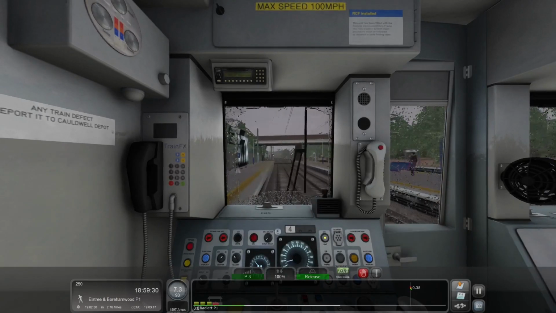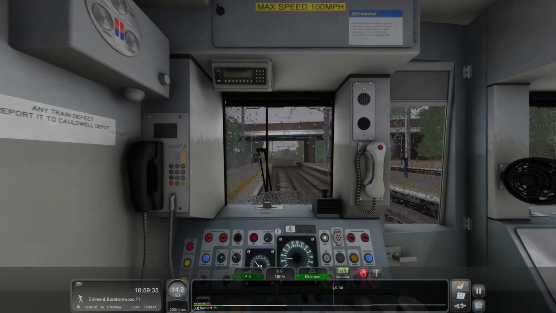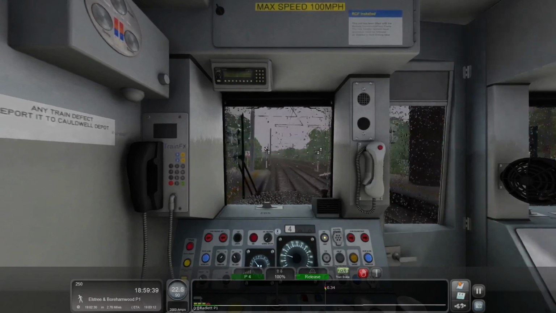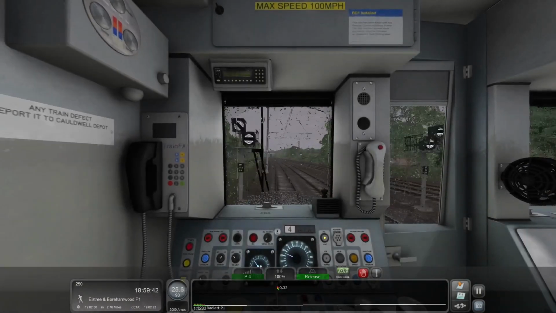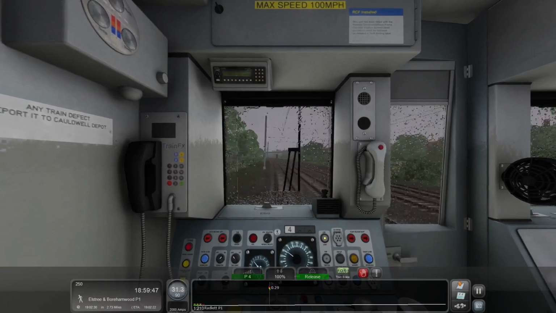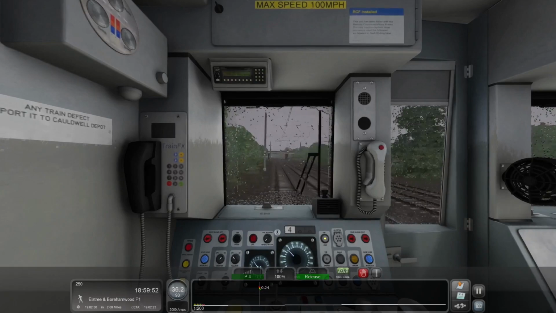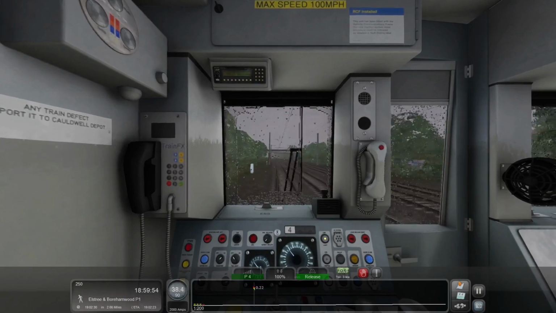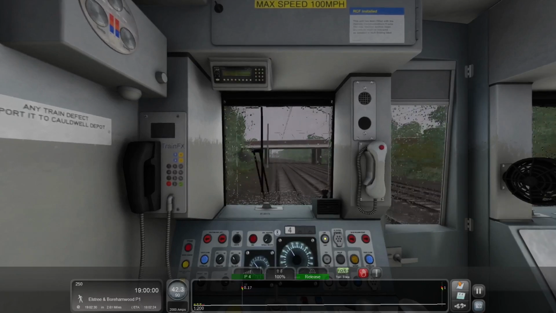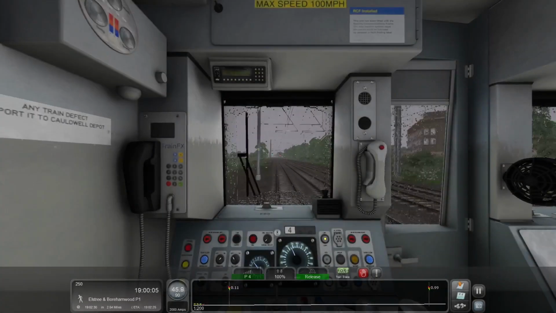Leaving Radlett, our next stop is Elstree and Borehamwood. Once again, I have no clue how I'm going to do this on time, but we're going to just go as fast as we can. Oh, I misread that distance signal for a moment. Yeah, we have a little over 2 miles to go, about 2.5 miles. We have 2.5 minutes to get there.